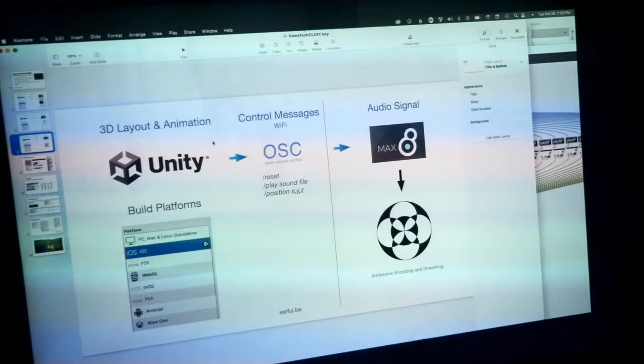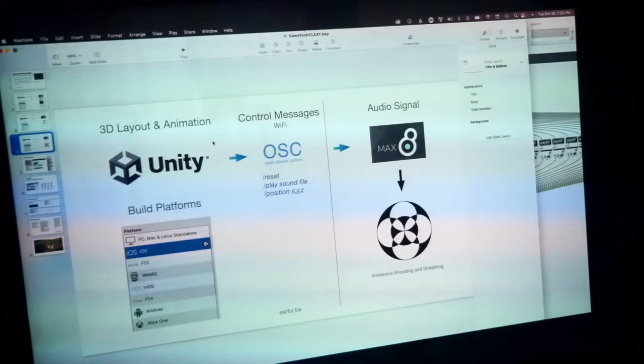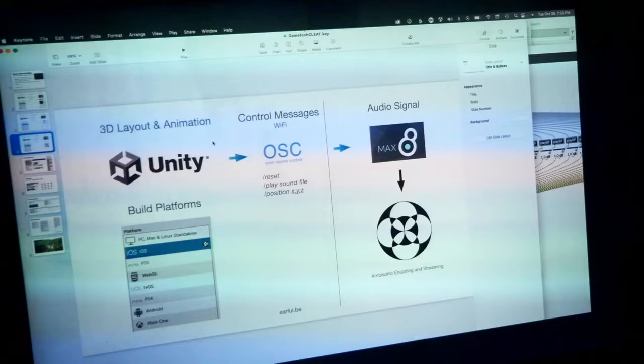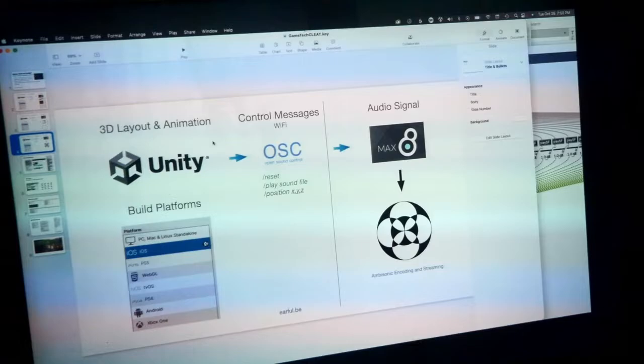On the left, you see Unity. And within Unity, I use some third-party assets. There are lots and lots of them at the Unity Asset Store. One that I use is an OSC plugin, and I've created a few OSC commands that I use to send from Unity to Max. So the basic architecture is I'll do a reset to Max from Unity just to kind of clean things up. Anytime a sound plays, like any of these little birds that you hear, a play sound file command is sent to Max.